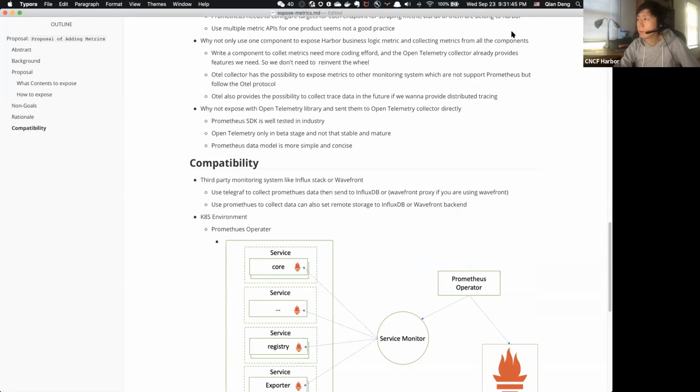Okay, let me stop the sharing if there's no question. All right, thank you, Zhenxian. I think this is a super important work that we're doing on Prometheus integration. It's going to go a long way to make Harbor more of an enterprise solution for the entire Kubernetes stack. The monitoring and metrics observability is huge, right? So I'm glad we're finally getting to it.